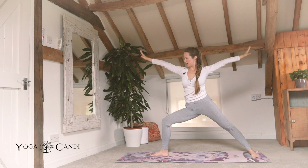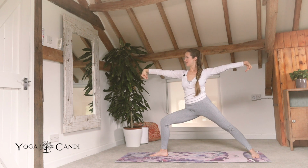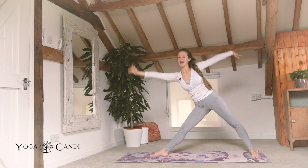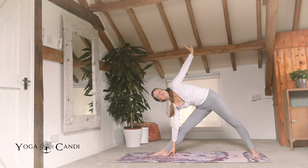Warrior 2. Rotate your wrists in your warrior 2 in one direction, then in the other. And let's reverse the warrior. Exhale, triangle. Back to warrior 2.